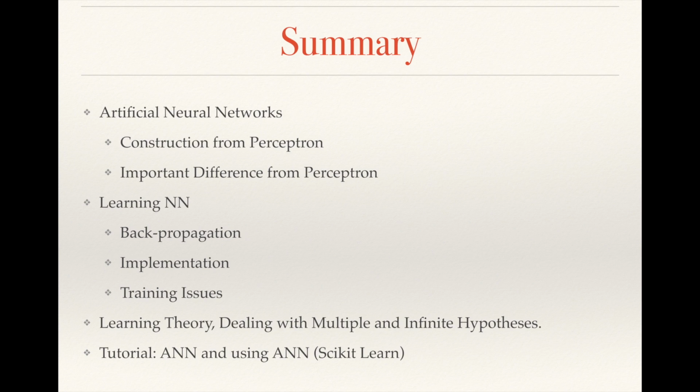In this lecture, we study artificial neural networks. First, we will consider the structure of artificial neural networks. It is constructed from basic blocks using a simple model, very similar to the perceptron model we discussed in our last lecture. And then we will consider the main point of today's lecture, that is the training algorithm of a neural network.